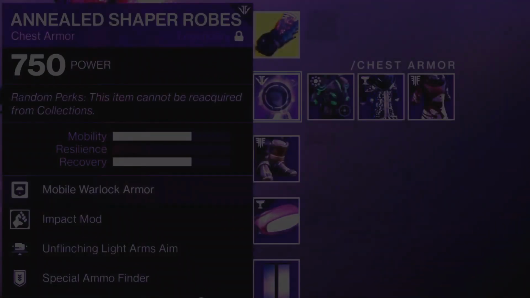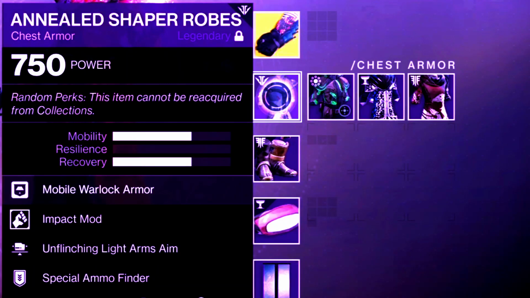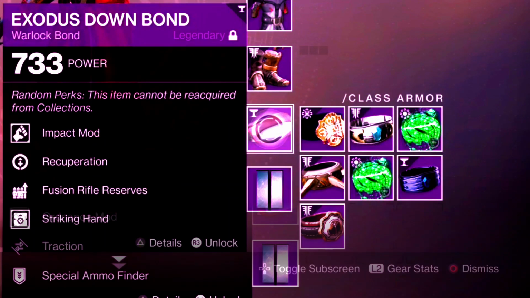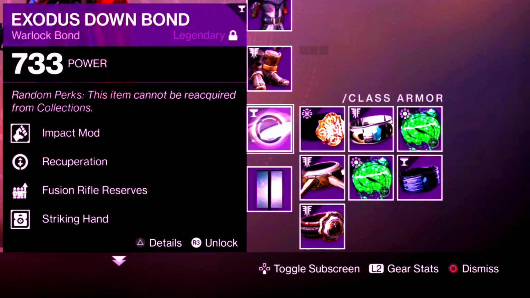The chest piece, 2 mobility, 2 recovery, an impact mod, build it out for whatever weapons you're going to be using, as well as the scavengers and finders or whatever you're going to be using that matches your ammo type. Moving on to the leg piece, 2 mobility, 2 recovery, a grenade charge mod, and then whatever finder and scavenger you want. That's what's going to get you to that 7 mobility with this build on. And then finally recuperation and whatever finder you want, mixed with another impact mod. That's 3 melee mods and then 2 grenade mods.